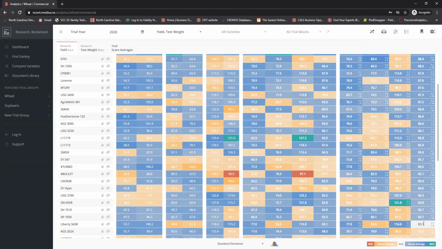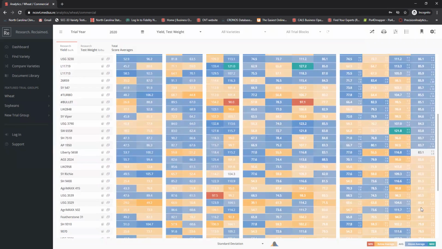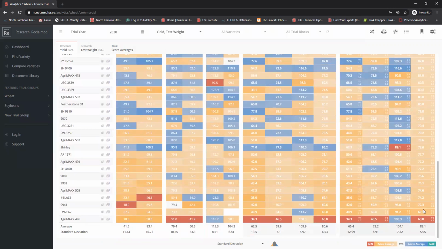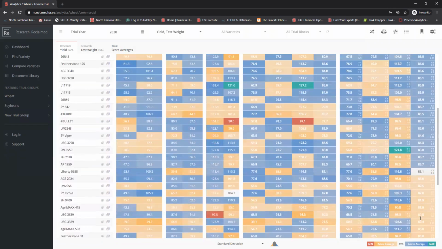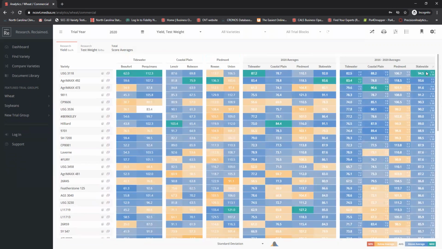This white color, if it shows up, is exactly the average value. And anything in yellow, starting at a light yellow, working all the way down to a very deep yellow is below average. And then your red is your absolute minimum value. And this is all looking at standard deviations above and below a mean. So you can feel good about making selections in this teal or these blue categories here.